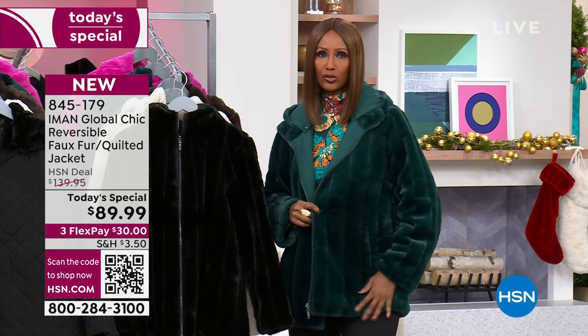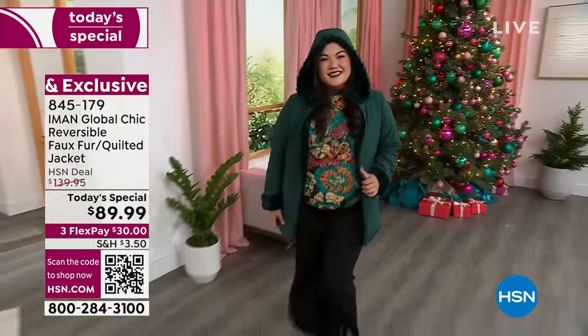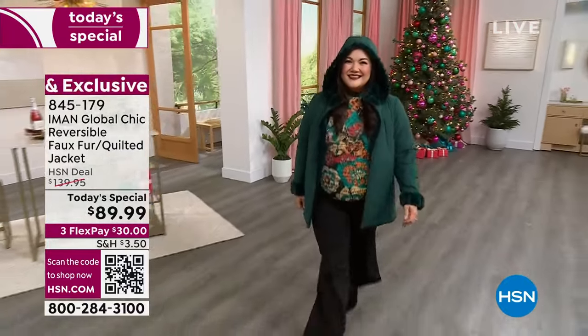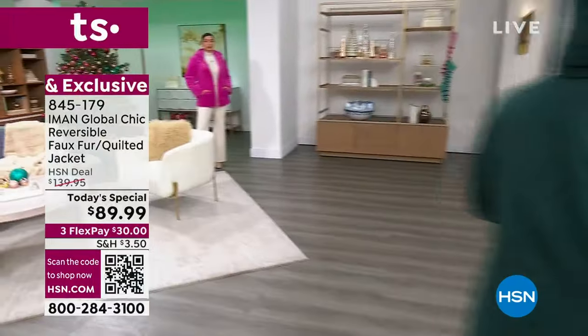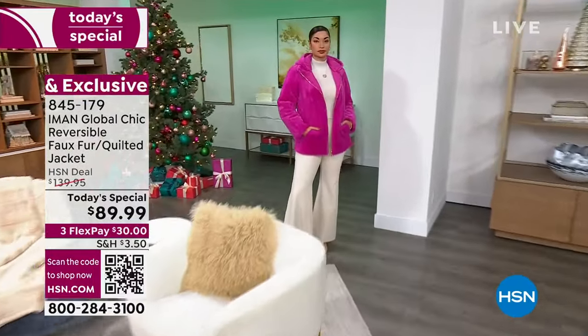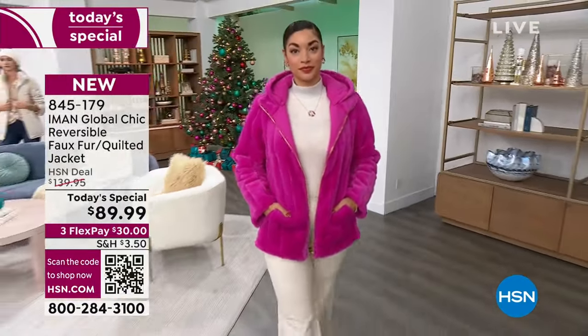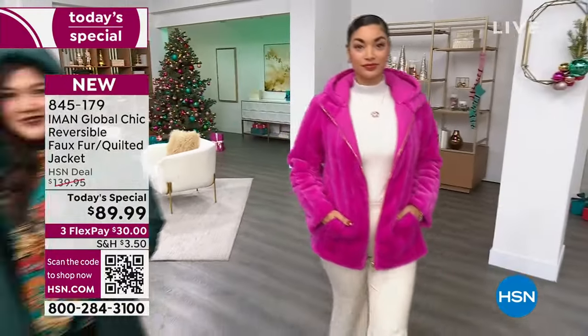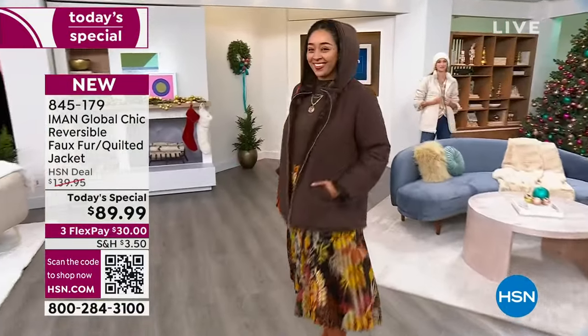The softness of it to the touch, the feel of it, the reversibility of it, and at the same time, when we say you can dress it up or dress it down, this is the ultimate of it, really. And as I said, I will show you later videos of I wore it with a long evening dress on a night out to the theater, and I just took the hood off and put the fur side on it, and it just looked like a beautiful fur coat.